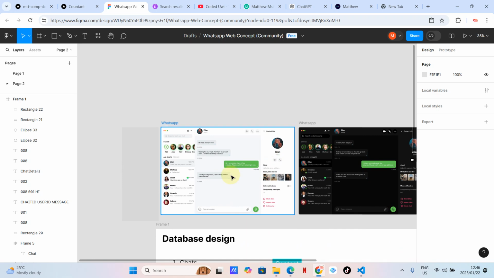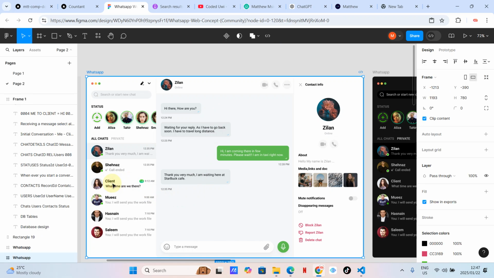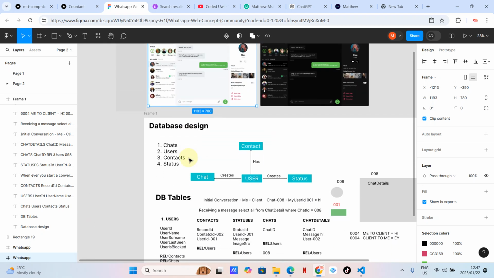Let's test something. Remember, you can only see one conversation on your screen at a time. So what does that mean? That means as soon as you click on the client, your query will use the ID which is 008, the one that was established when you guys were accepting each other.